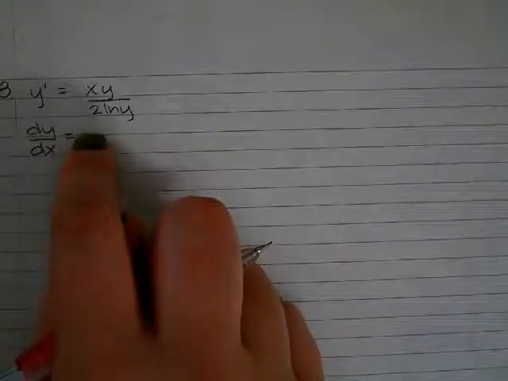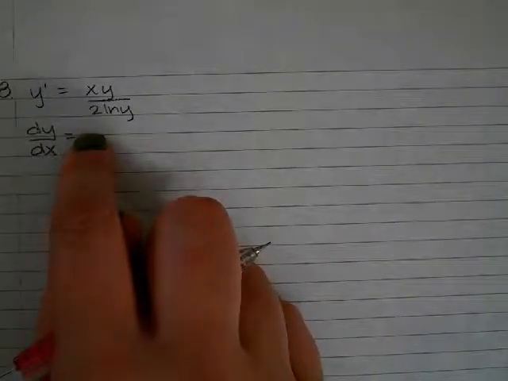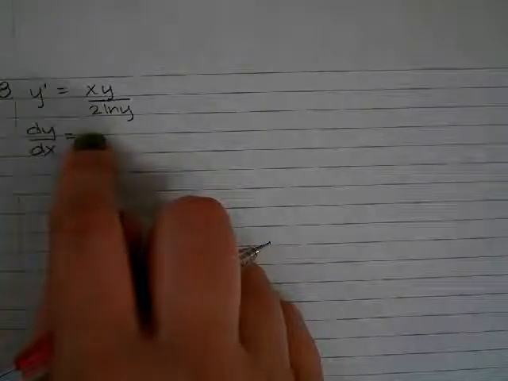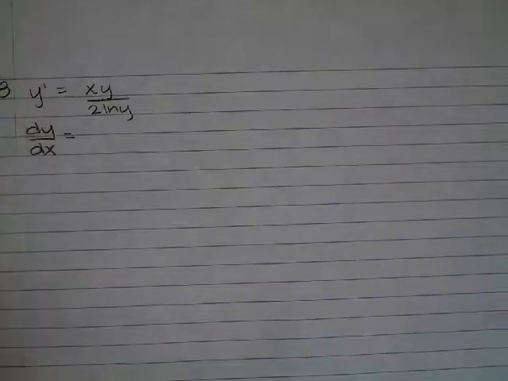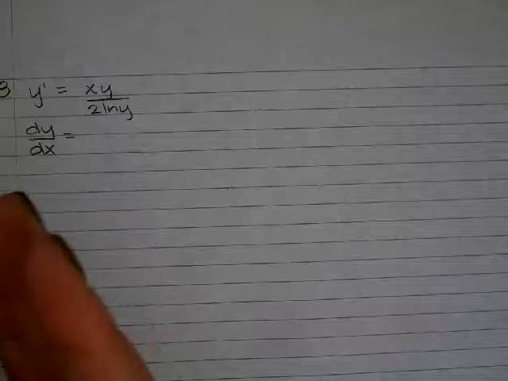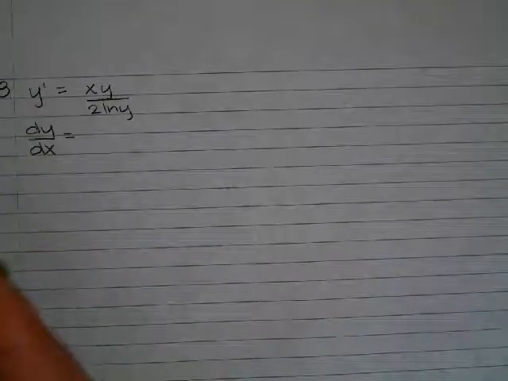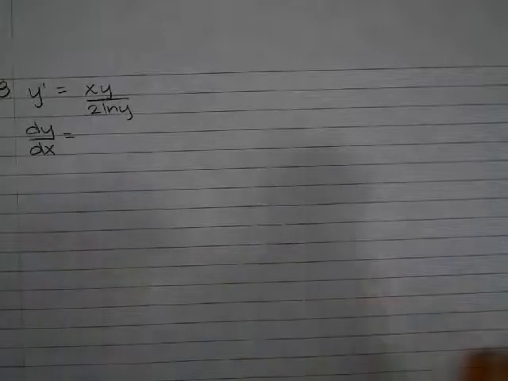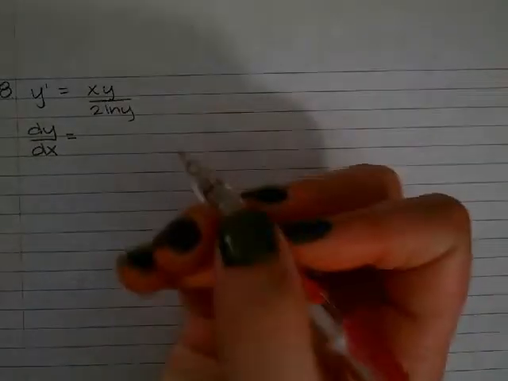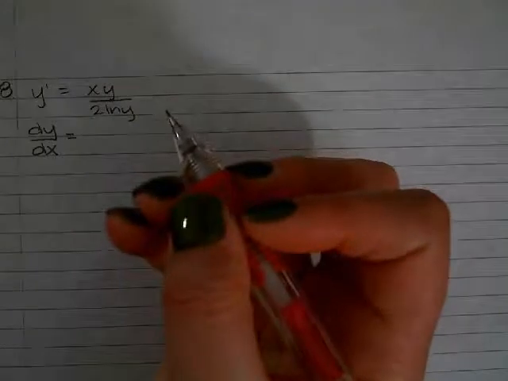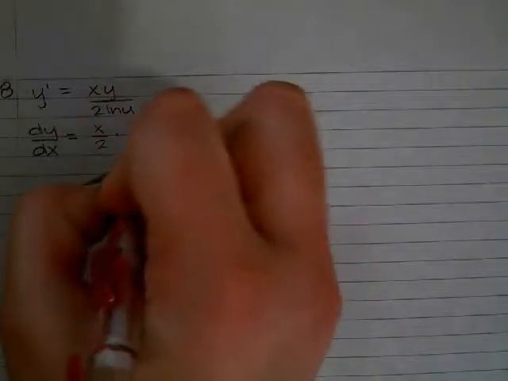It doesn't really matter. Think about our goal eventually, right? So whatever goes with the y's, eventually we're going to isolate y. Does that make sense? So if you have a number, it might be good just to leave it with the x, because eventually we're going to try to solve for y. Does that make sense? Okay. So are we okay with leaving the 2 with the x's for that reason? Okay, so I'm going to think of this as x over 2 times y over ln y.